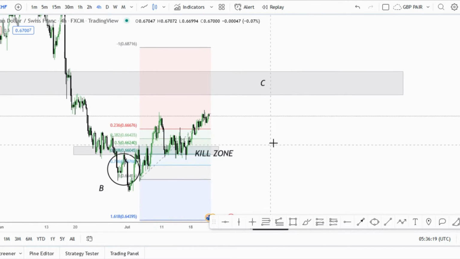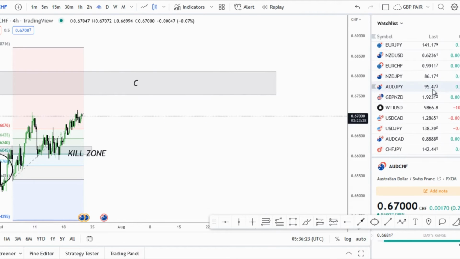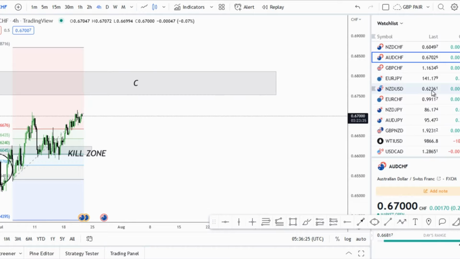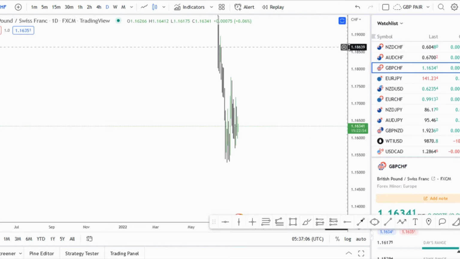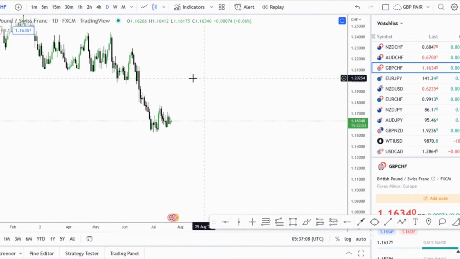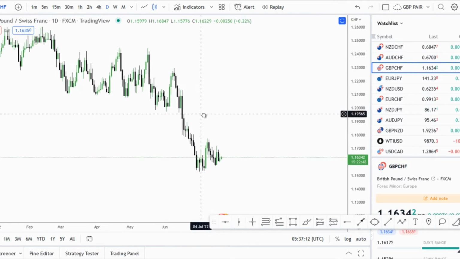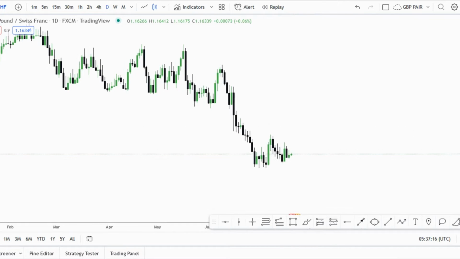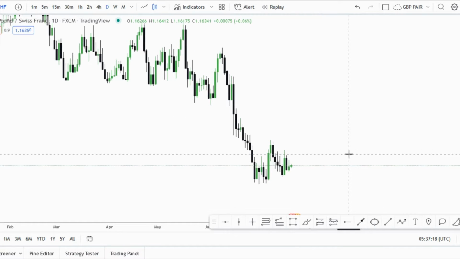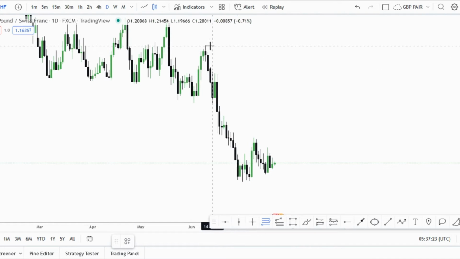let's see if we could pick another example. I love to trade the pound CHF. Let's check pound CHF. So we come down to the daily. Okay, this is a recent trade also for me, a trade that I'm actually looking to take. I've been following this pair for a while now, and it is beginning to behave the way I expect it to behave. So now I pick my Fibonacci tool here from this point to this point.